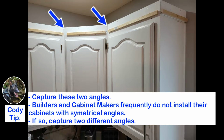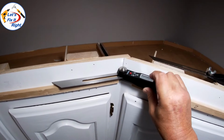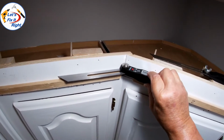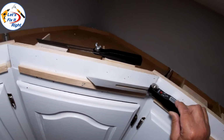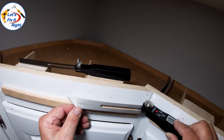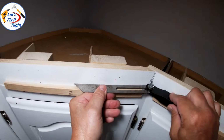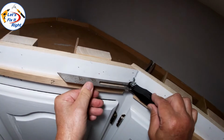Next step is to capture these 2 angles on both sides of the corner cabinet. Hopefully they will be equal. However, nowadays builders and cabinet makers don't always install totally symmetrical cabinet angles. If that's the case here, we'll capture 2 different angles. As shown, we have the angle on the left captured, and as you can see, it's approximately 1 degree off from the angle on the right. With that said, I'll use my second angular measuring tool to capture this angle on the right.